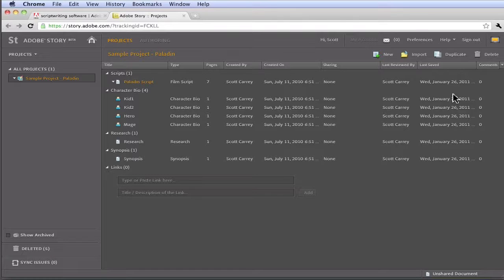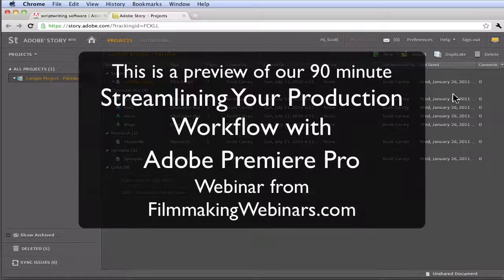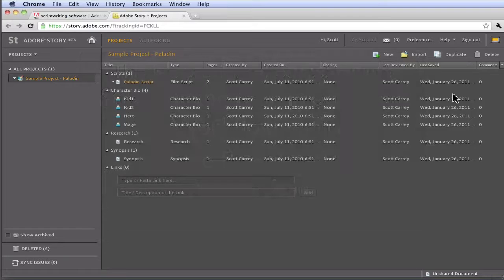And I keep working on these back and forth, as you will as well, over time. I often forget I'm even in a web application because they talk to each other so seamlessly that it really feels like I'm using one app. But that's the streamlining that we keep stressing, that metadata from the script allows it to flow all the way through.